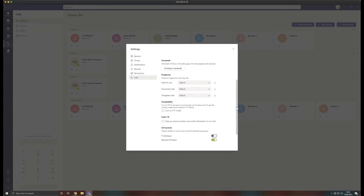You've also got different ringtones there, James, haven't you? You can change the ringtone depending on the type of call. If it's a forwarded call from a colleague, it can be a different ringtone. If it's a delegated call, again, you can choose a different ringtone, which means you can customise the way that you answer a call. So you're not necessarily answering an external call the same way as you answer an internal call. You've also got a caller ID option there. This is also controlled by the administrator, but you can withhold your CLI, which is your calling line identity, which is commonly used in situations. For example, credit control might withhold their calling line identity if they're chasing money, but you have that flexibility within there.